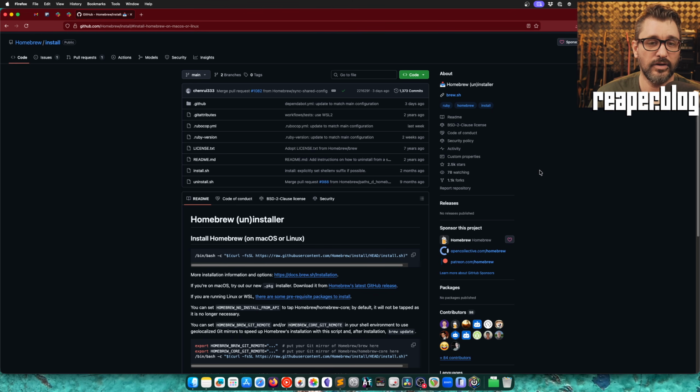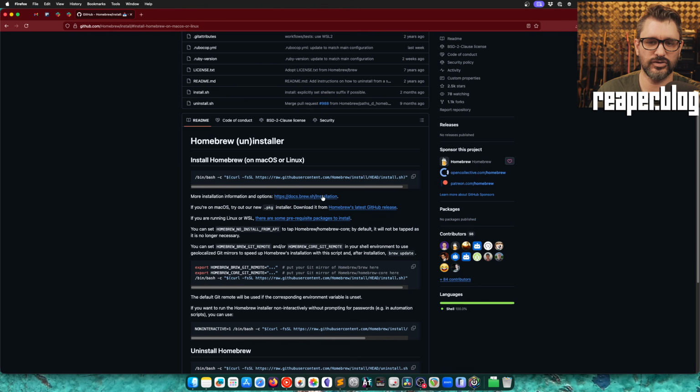Installing FFmpeg on Mac is very similar to the process on Windows. Instead of winget, we're using Homebrew. So I will link to the install instructions. All you really need to do is grab this code here. Again, this is a package manager. It's open source. It's well documented and well tested. We're going to open up terminal.